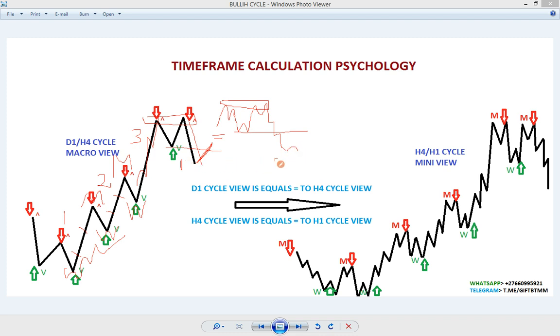You don't take this pullback without an M formation here. If this is a daily pullback on its daily chart, you're going to wait for the M here to come, W formation, and then you're going to have your entry here, and then your TP should be on the neck, previous low. And then the dealer is corrected and then pulls back, and if he has to continue here, you will see the pattern here, and then drop.